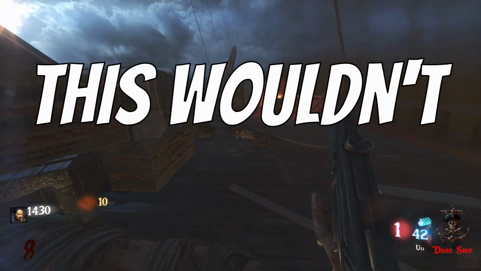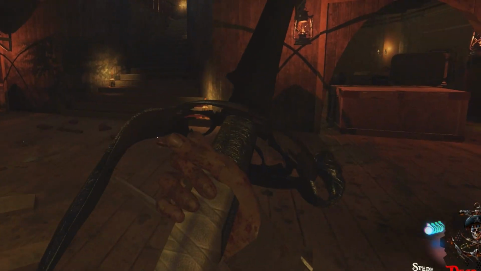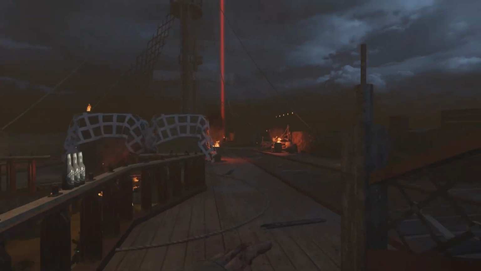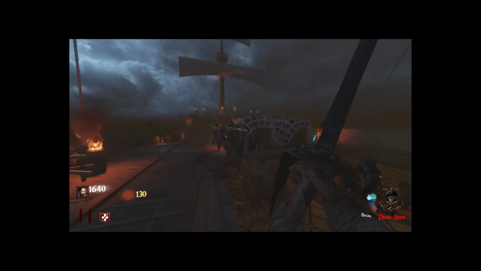And of course, this wouldn't be a pirate map if you couldn't wield a sword. You can get your own cutlass and be the biggest, baddest swashbuckler on this whole ship. And you're just cutting zombies down. I feel like the Pirates of the Caribbean theme would go great here.